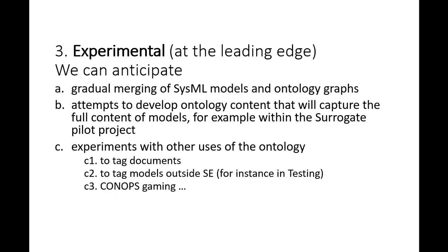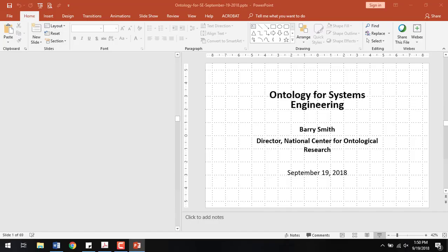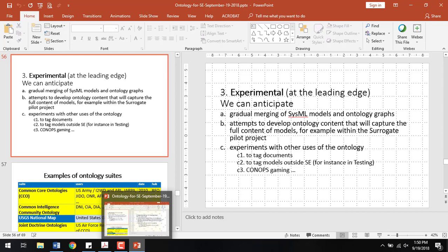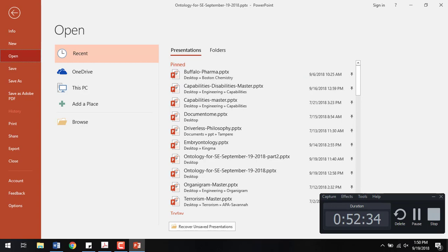Final question for part one: would a language like SysML be BFO-compliant — could the language itself be BFO-compliant, or would a specific implementation of the language in a tool be BFO-compliant? That is a very good question. At the moment I would say that I'm going to work very hard to find out the degree to which we can make some parts of SysML BFO-compliant — that's as far as I will go. With that, I'm going to let Barry have a drink of water and we'll get off to the second part. At the end of the second part we'll take questions as well, so as we go through these slides feel free to jot them down in the chat.